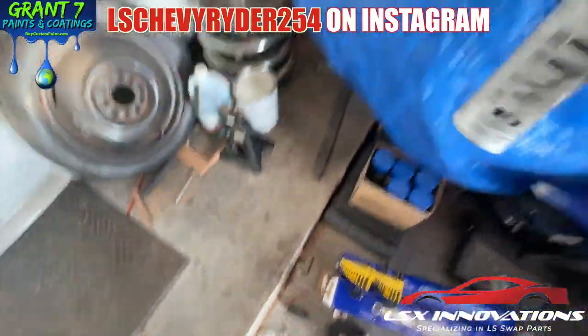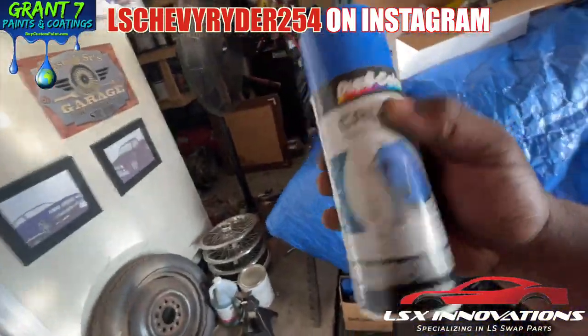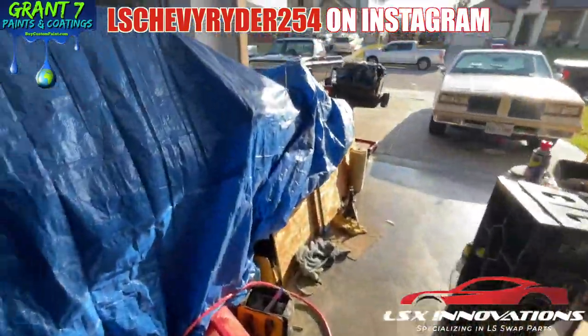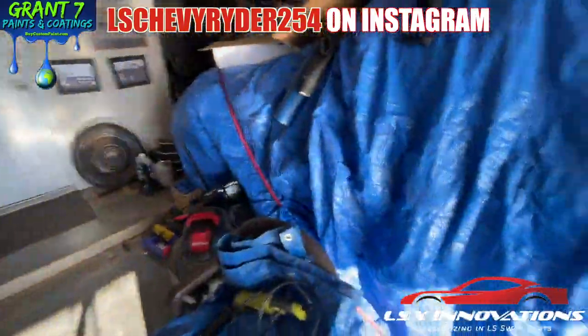However, I did think I remembered I was gonna do this on the calipers on the Chevy. Now I guess they'll both be the same.